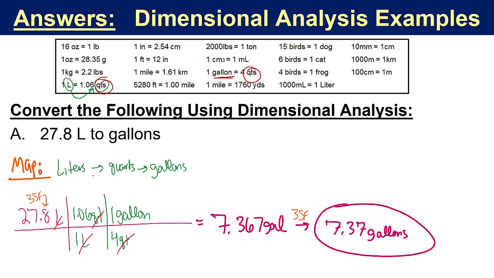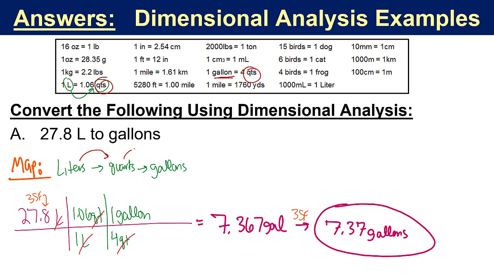And what you're going to notice, as we said before, is that your map is super helpful because if you draw up your map correctly, they will always match the units that you have in the top windows of your T-chart. And that's going to help keep you organized. So the first thing I got to go do is go liters to quarts. In this case, I know that 1.06 quarts is equal to 1 liter. I'm putting liters in the denominator so I can cancel out the liter units that are in the numerator.